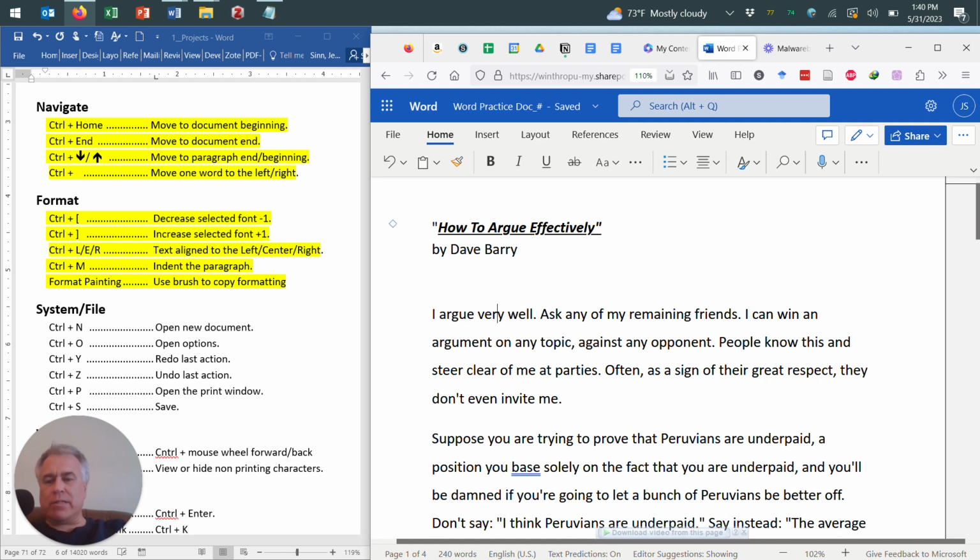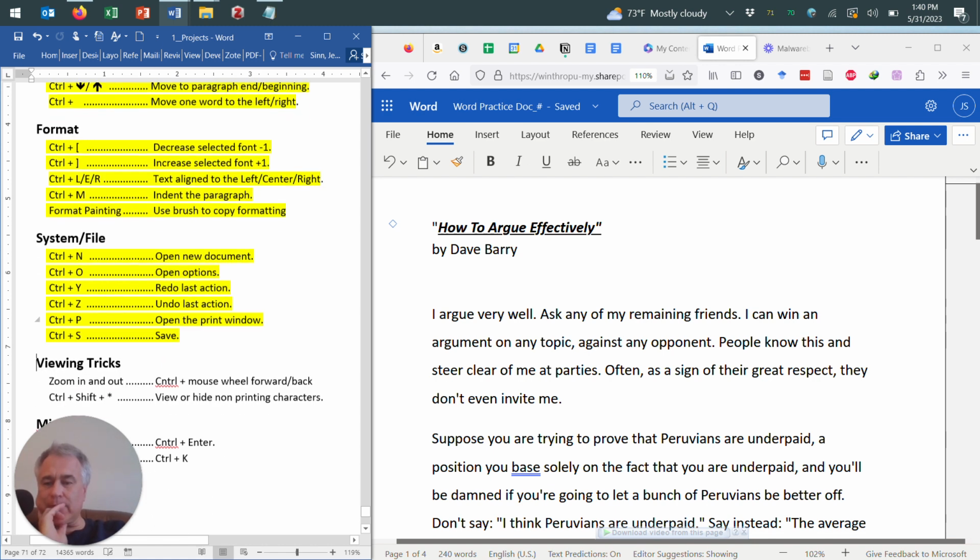But some of the other ones here, I'm just going to highlight all these, and I think I'll just talk through them because I don't really need to show you. So Control O gives you different options to open things. And then these two are really helpful. Control Y duplicates something. So any action you just did, it'll replicate it. Control Z I've been using and showing you, that's undo the last action. Control P will open the print window, and then Control S is save. And again, try these in other programs. Control P and Control S are pretty universal as well.